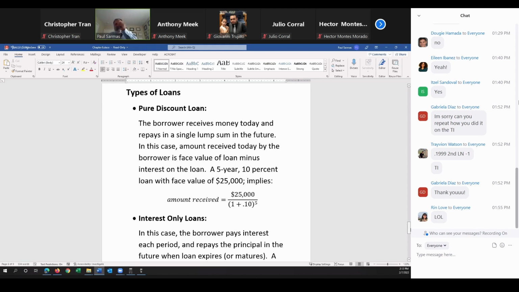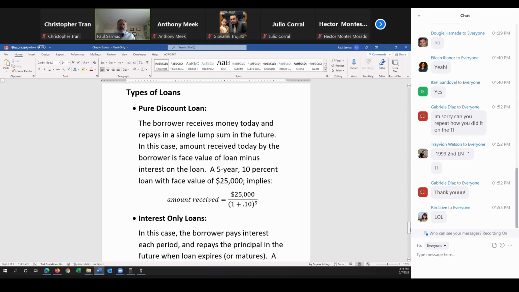So think of it this way. You want to buy a car. The car is $25,000. You go to a bank and they give you a discount loan. They say, we give you a loan for 5 years at 10%. You say, okay. They say, all right, 10%, 2,500 a year for 5 years is 12,500. Here is a check for 25,000 minus 12,500, which is 12,500. So you have 12,500. They gave you a loan for 25,000, but you get a check for 12,500.